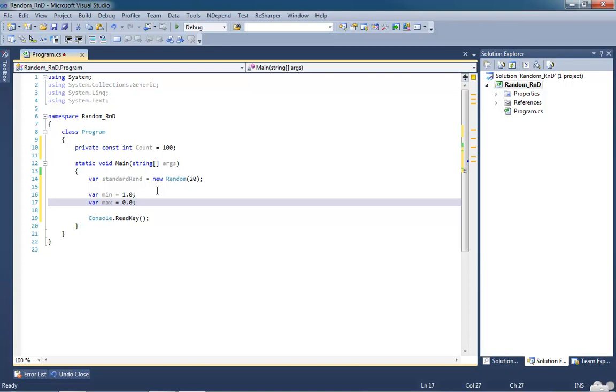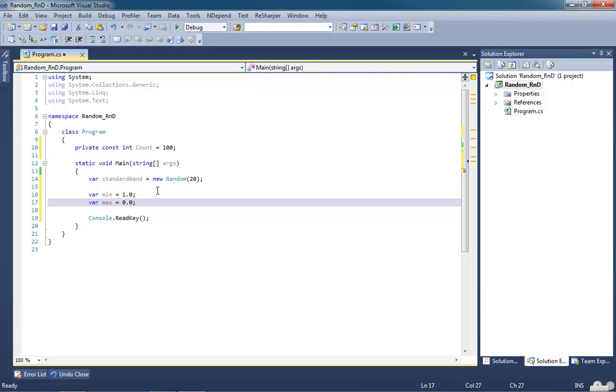Now, why does that seem so backwards? Well, think about it. All of our randoms that we're going to be going are going to be in the 0 to 1 domain. Now, if I want to figure out what the minimum value is, I need to compare the number that gets returned from the generator against the last or the minimum known value. So if I start with a minimum value of 0, the min will always be 0 because there's no way that the random number generator can generate a number less than 0. So I set min to 1, which is the maximum value that the random generator can ever return.